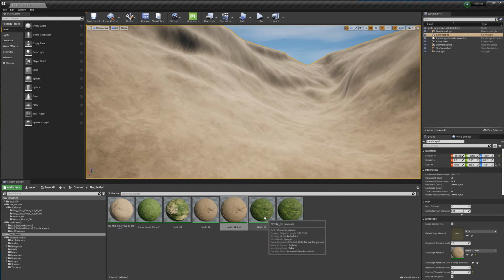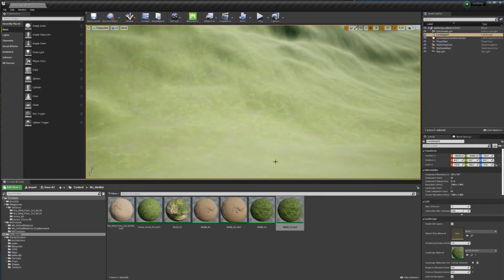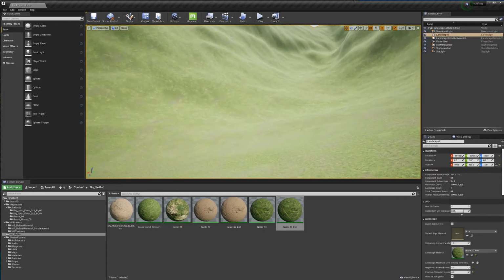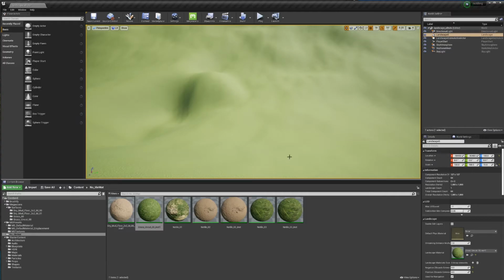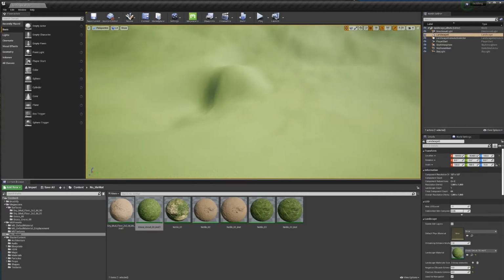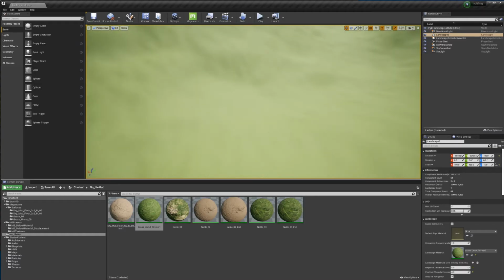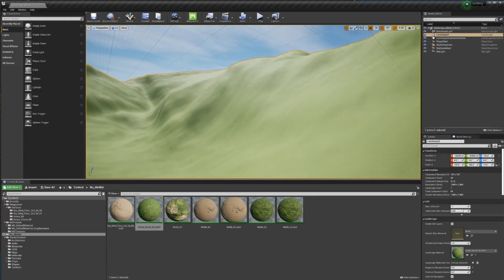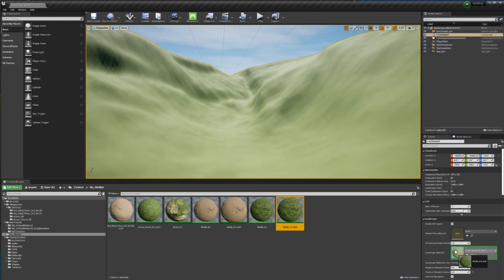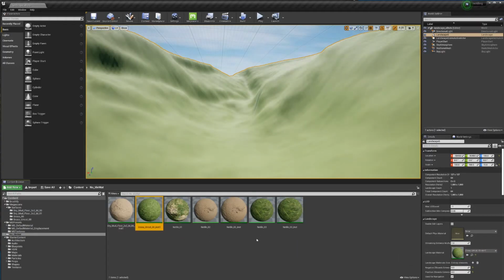If I use something like a grass material like this one right here, it actually looks a lot better. This grass is a material that by itself does tile pretty well, to be honest. So if I throw in the original material, it does tile. It's just tiled to all hell. It's because the colors are so tight, it looks like you applied one single color to this whole thing. And actually you can see the tiling on these slopes. But if I apply the material that I made, it actually looks a lot better. So you can see there's a big difference between these two.